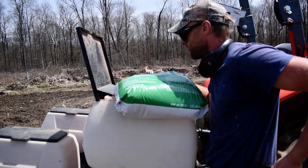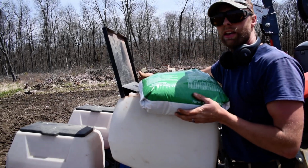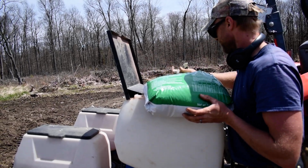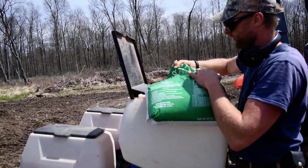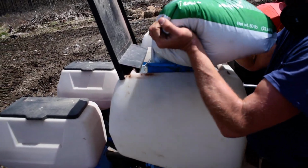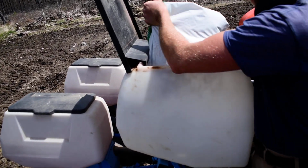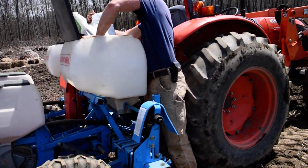So the first number is our nitrogen. Correct? Yep. NPK: nitrogen, phosphorus, potassium. And if you forget, it says it right underneath. All right. That's what these seeds are going to need to get a good start. Yes, because out here you don't have much fertilizer.